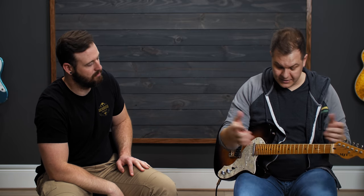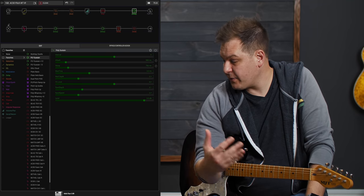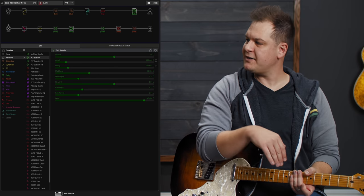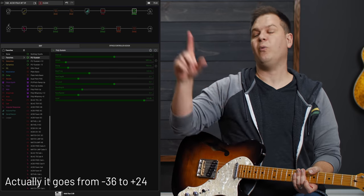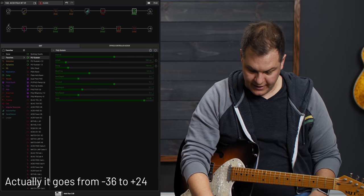So you heard Bradford using it. Let's just go through the controls real quick. The interval. Now this is a pitch effect, and we're going to demonstrate what you can do with it in different pitch effects. So you can go -24, so down 2 octaves, all the way to up 2 octaves, which is really cool. And everything in between.